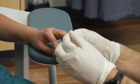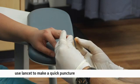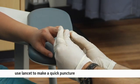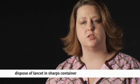And just remove the cap from the lancet. Be careful, it's a sharp object. And then what we want to do is just simply, on the side of our finger, make a quick puncture and pull it away. Put the lancet into the sharps container.